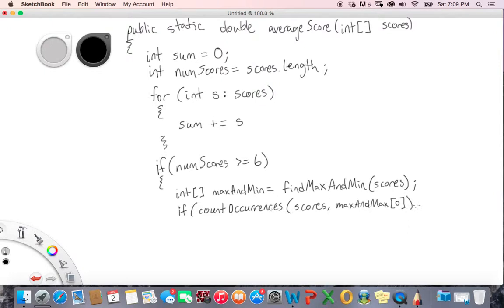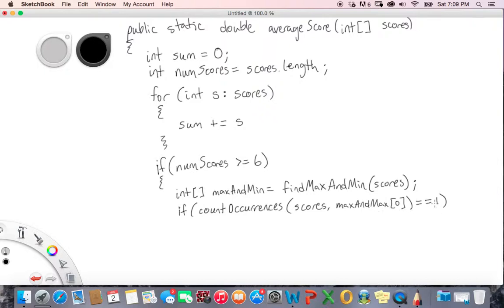So if that number of occurrences is 1, and we know if we're going through the scores, then there is a maximum value, right? You can't not have a maximum value. It's also impossible to not have a minimum value. If you've got a list of scores, there is going to be a maximum and a minimum. So we know it can't be 0, and if it's 2 or bigger, we're not going to do anything.